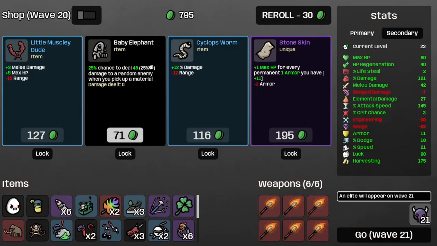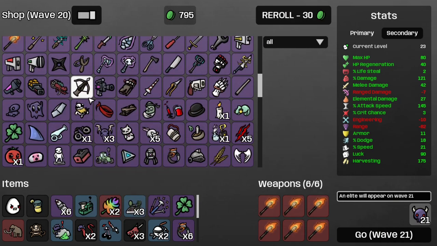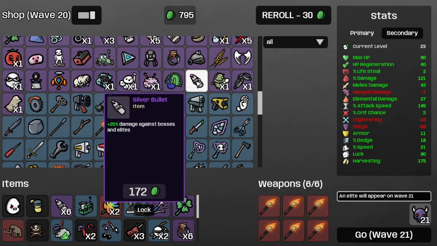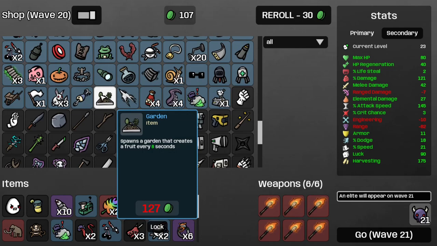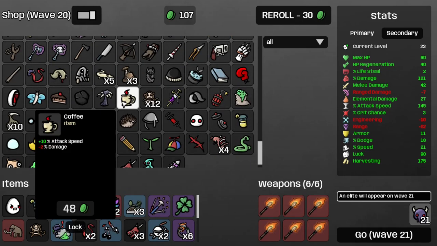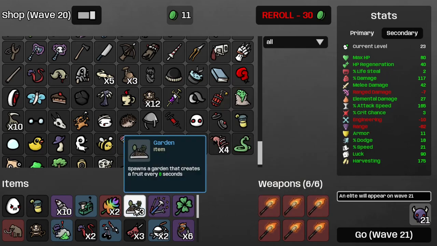And get some more dodge. Let's see now. I just did a couple more silver bullets. Round that out to 10. Because that's all we can afford to do. And then grab some more coffee. And now the cooldown is 0.25 seconds.